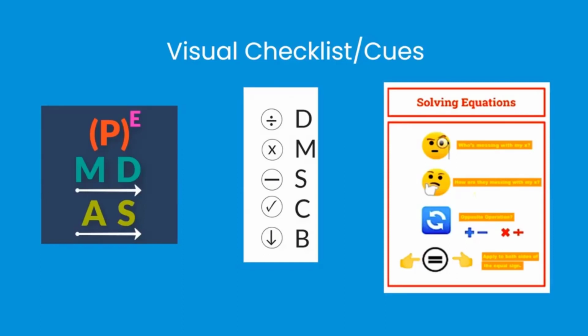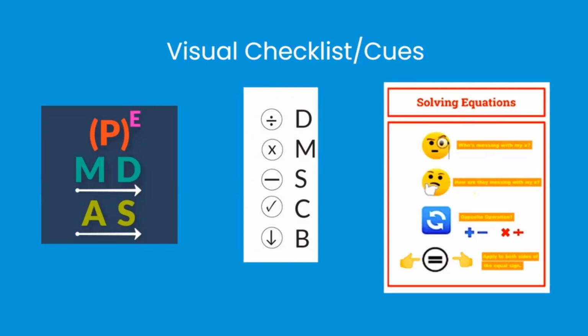An example of this would be order of operations. Instead of just writing just the acronym PEMDAS, which doesn't have a whole lot of meaning for the students, here the letters are organized in the way that we're working with them. First, we're starting with parentheses and the exponent. Then we're doing multiply and divide from left to right, which is really difficult if you struggle with directionality to remember which one. We're always scanning the problems left to right, and that's why there's arrows, and then add and subtract. And so we even have an animated video of this to help the students remember, gives them something to hang on to when they're working on those order of operations.